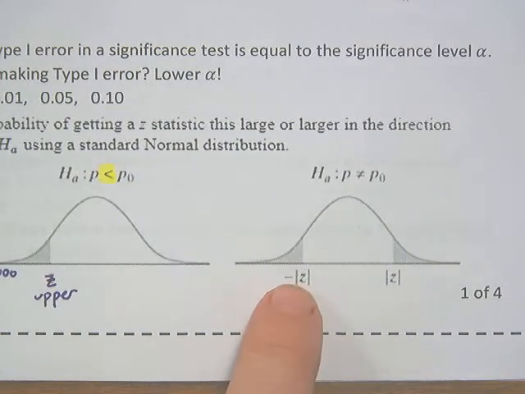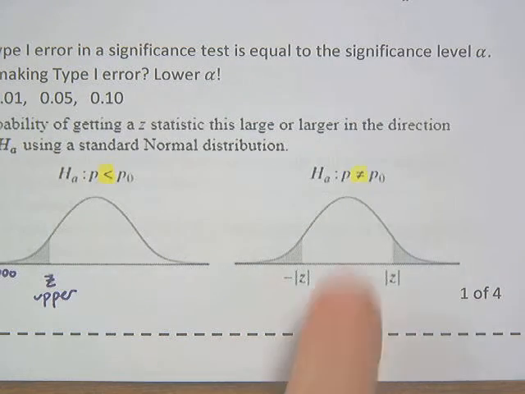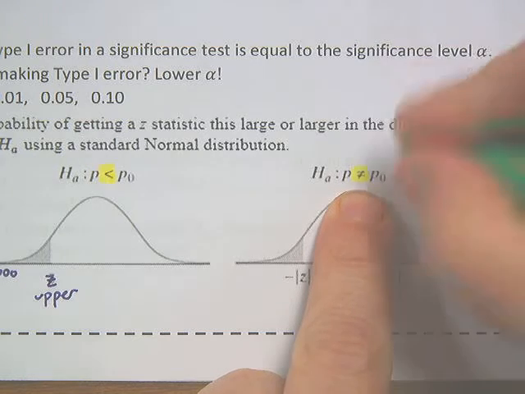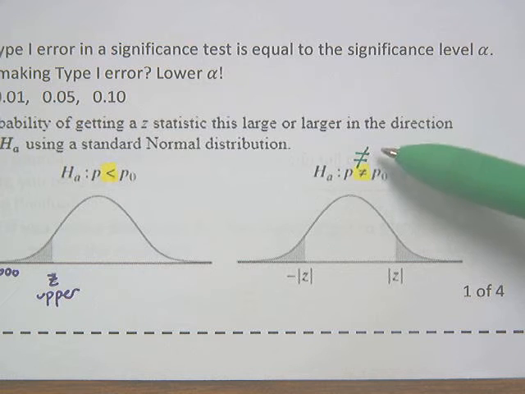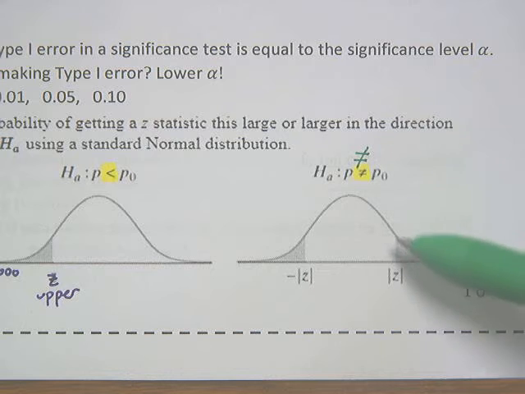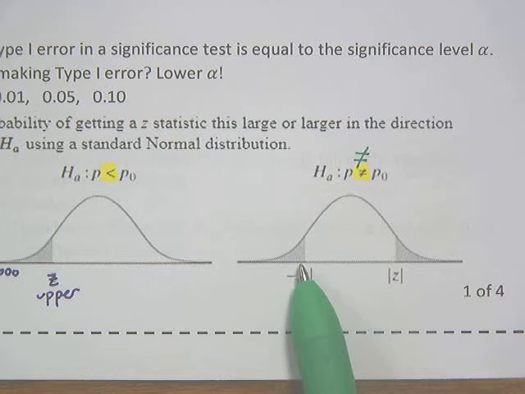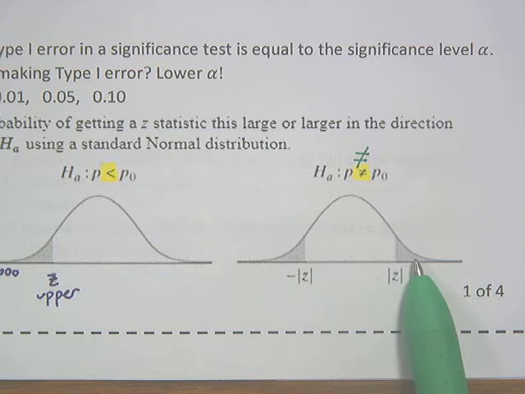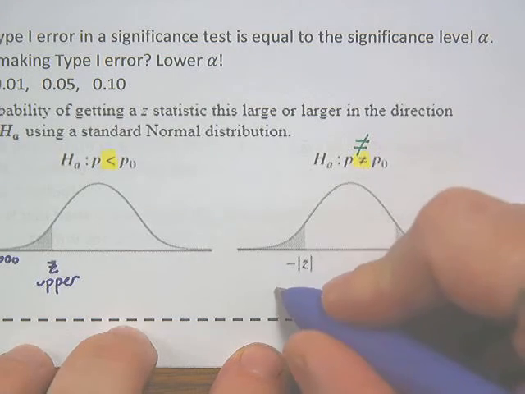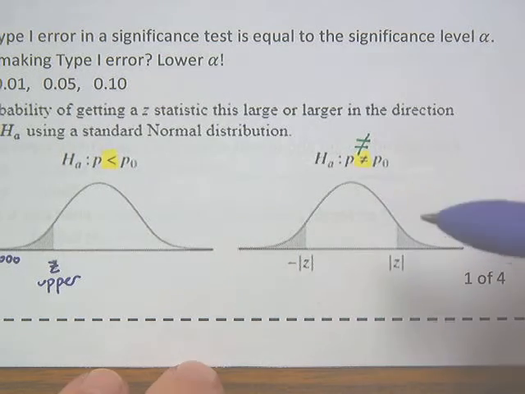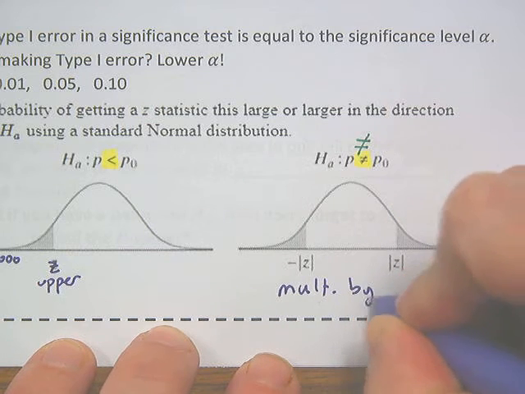We're only doing 3 examples today, and example 3 is going to be like this. We haven't looked at very many of these 2-sided hypotheses in our notes. That's when you have the not equals to symbol. If you're reading along in the paragraph and it says something like, we want to know if it's different than blah, then you'll put the different than symbol. What you'll notice here is we don't just shade to the left or shade to the right, we shade in both tails. All you'll have to do, and I'll explain this better when we get there, is find the area in one tail and then just multiply by 2.